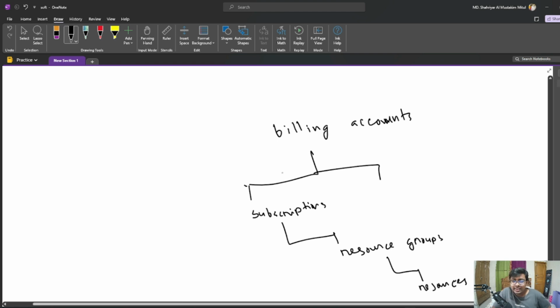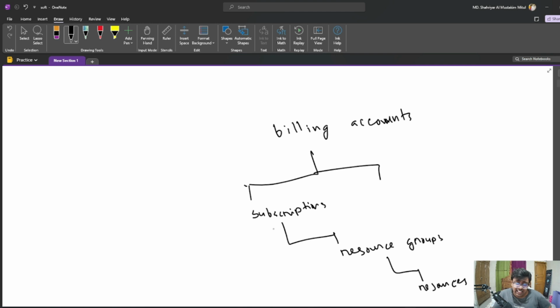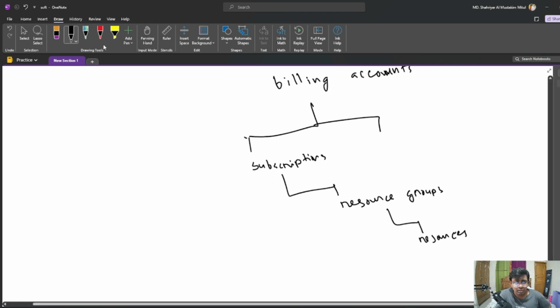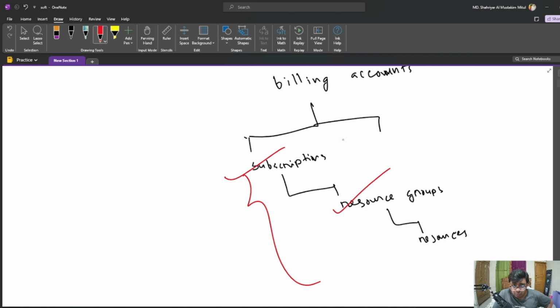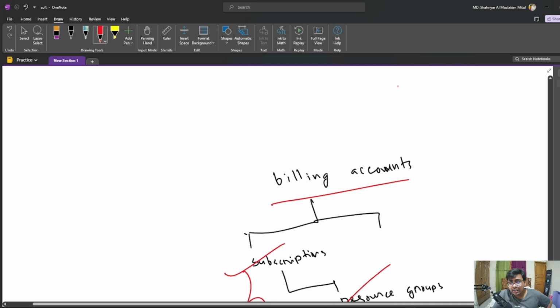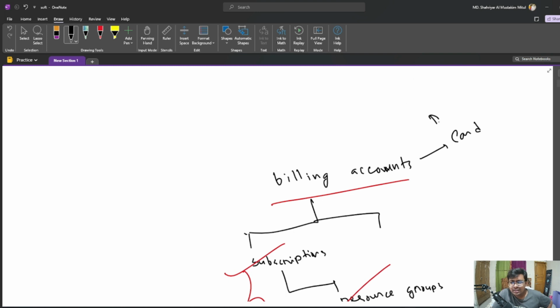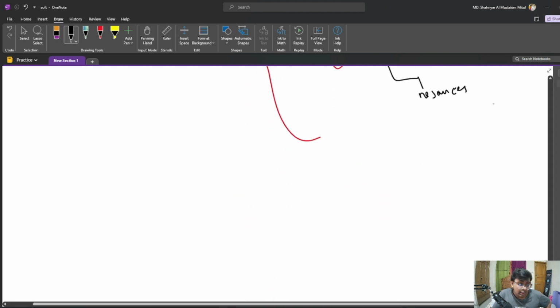So when we are going to create anything, like in the last session, it was the web app. You saw that subscription and resource group were something we had to provide, right? And when you want to create a subscription, you have to create a billing account, and when you want to create a billing account, you need to have a card, a dual currency or multi-currency card, so that you can pay.